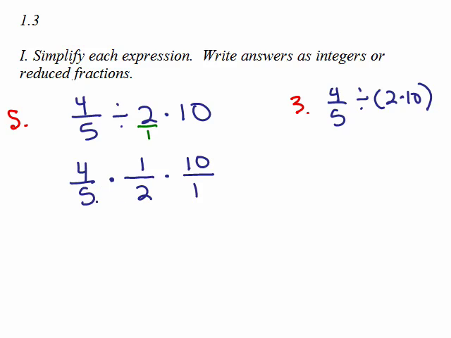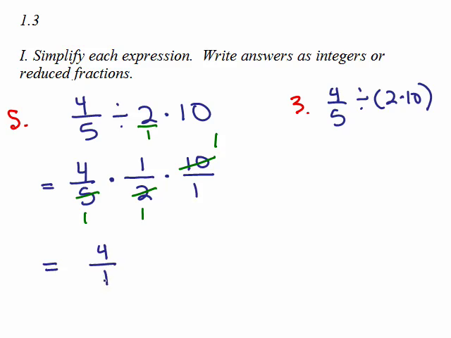Let's notice something here. There are different ways to cancel. You could multiply numerator and denominator and then cancel. I think it's easier to cancel first. So I notice in the bottom I have 5 times 2, which is 10, and that's going to cancel out with that 10 in the numerator. So that's the easiest way I see to do this problem. Cancels both of those out at once. And I've got in the numerator 4 times 1 times 1, which is 4 over 1.